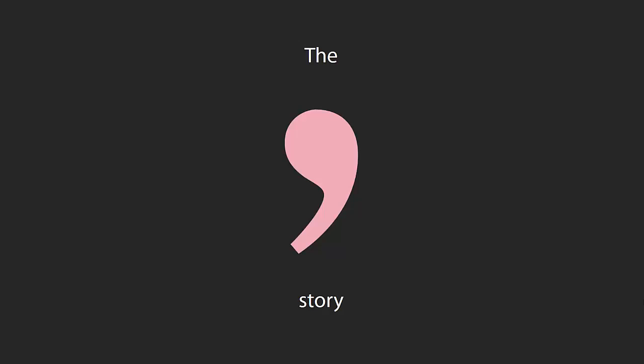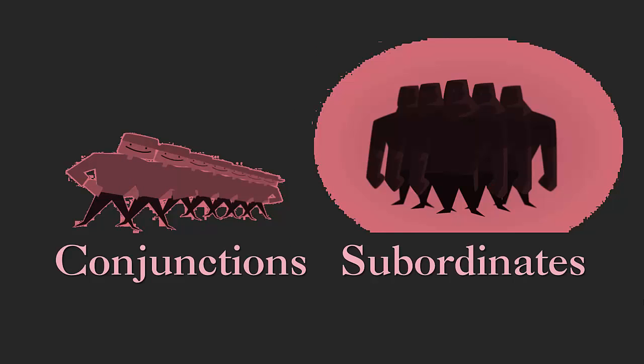Okay, so now you have understood the comma story, and if you're not very sure, you can always watch the video segment again. So the comma story talks about the hardworking comma, and basically you're helping out the tiny conjunctions and the mighty subordinates. Well, later we'll take a look at them. But today, since the focus is conjunctions, we will touch on subordinates later, but at the moment we will focus on conjunctions.